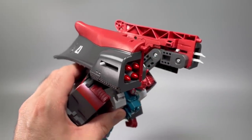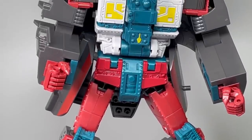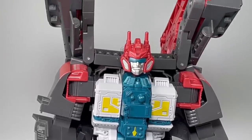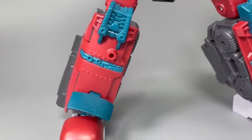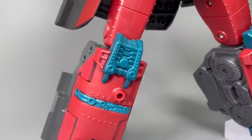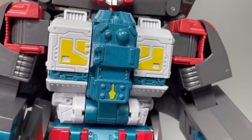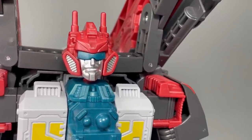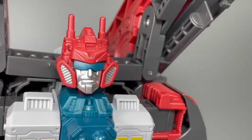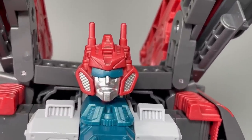The robot we end up with is very cool and I love the coloring — that dark red metal, the teal blue, the white, and the gray all work incredibly well. That head sculpt is some G1 Diaclone chef's kiss. Just the molding and detailing on the legs — look at those knees, they just look so cool and it looks like actual metal ship pieces. The rivets all along the upper thighs — so good. That chest is very nice, it does look like a conning tower for another ship. The head sculpt: it doesn't work with a nautical theme, but it's just well done. It's a thick head, but it definitely feels like a Transformers head. The visor, the giant things on the side of its helmet, and the face being silver all work incredibly well.